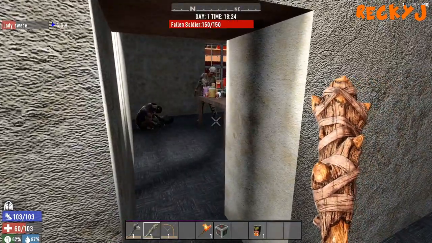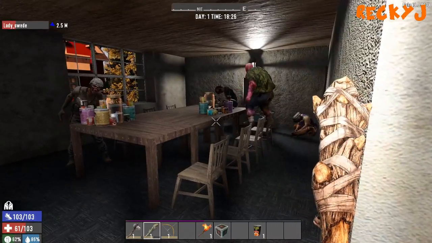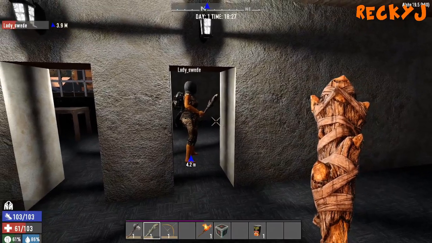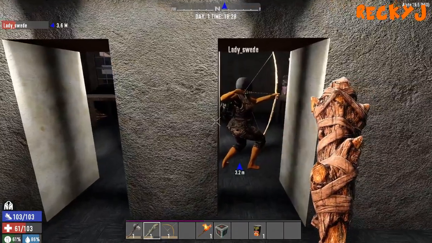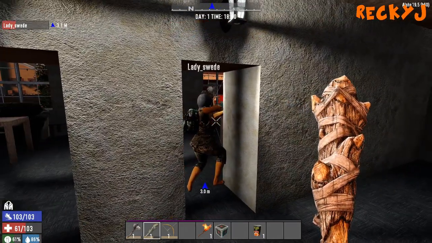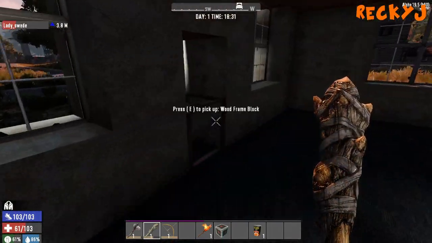Alright, there's more zombies in here, honey. Is it? There's five more in there. Yeah, they despawned. They respawned. Sorry. What are you doing? They're gonna wake up. I'm going to try to hit the spider monkey. There's another spider monkey in there too.